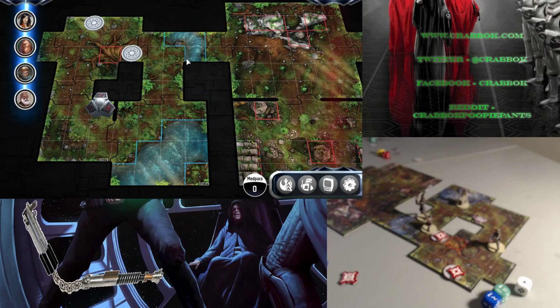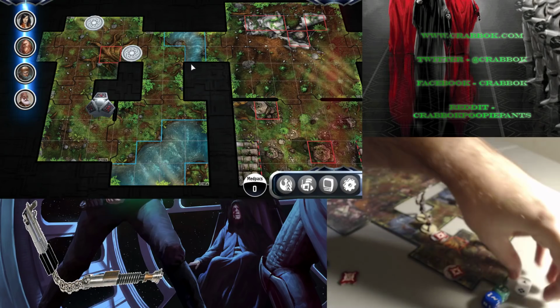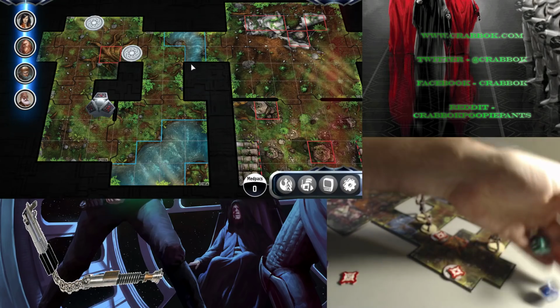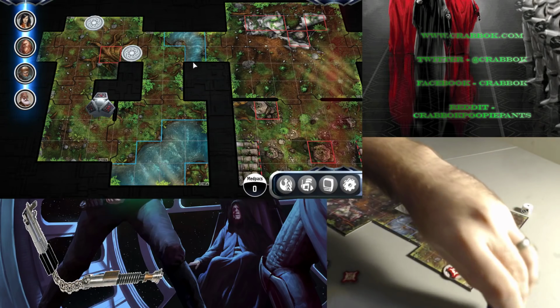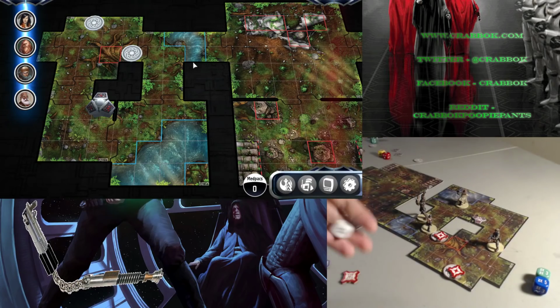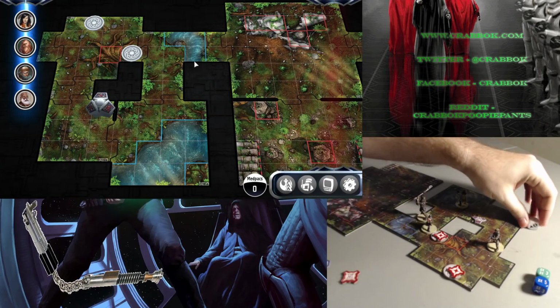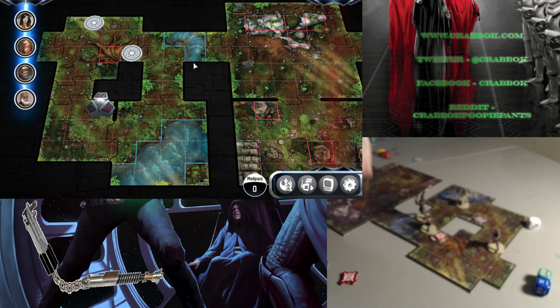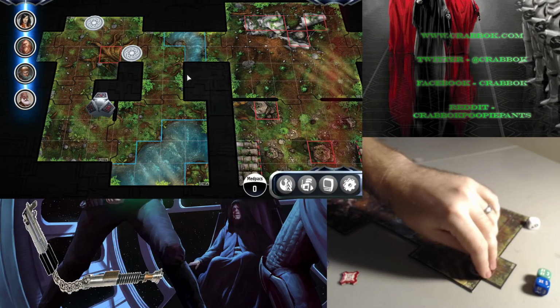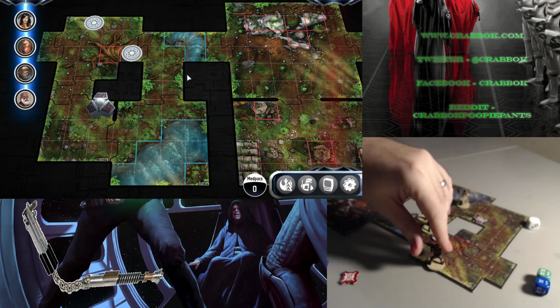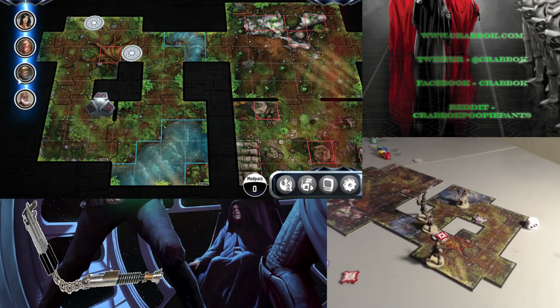Round 5. Let's start off with Fen. He's going to try and shoot this guy again. And we rolled 3 damage versus the thing rolling nothing, so that one kills this one. And then Fen can move up 1, 2, 3, 4, and get ready to shoot that thing again. And we'll mark Fen as being done.